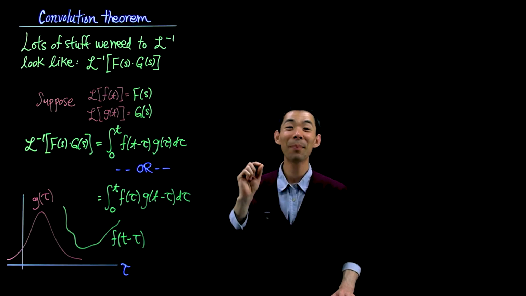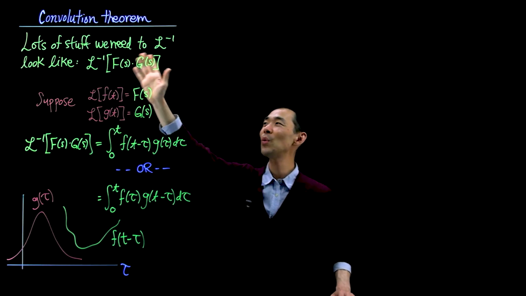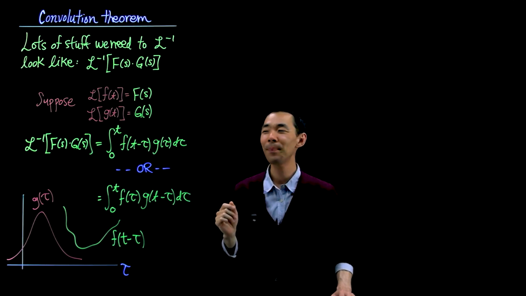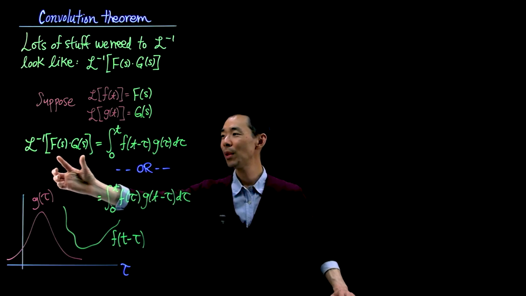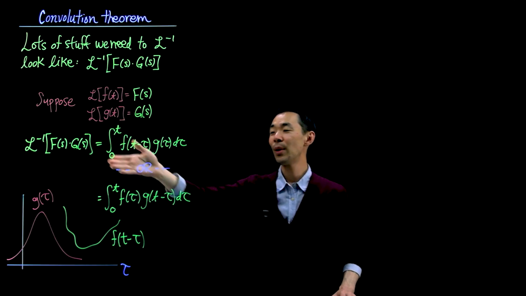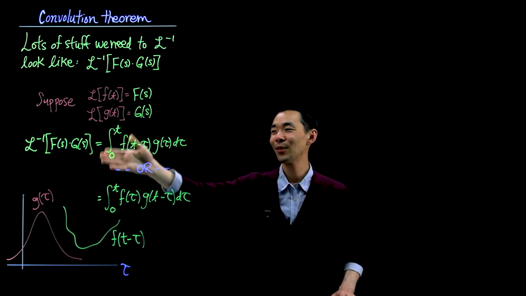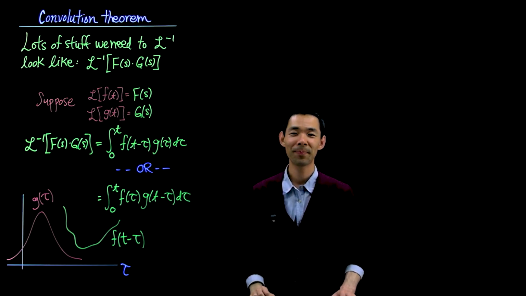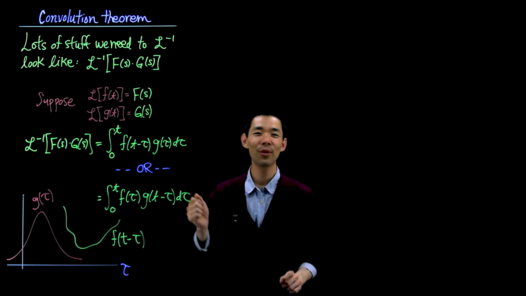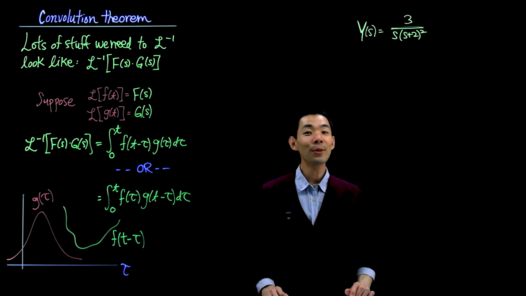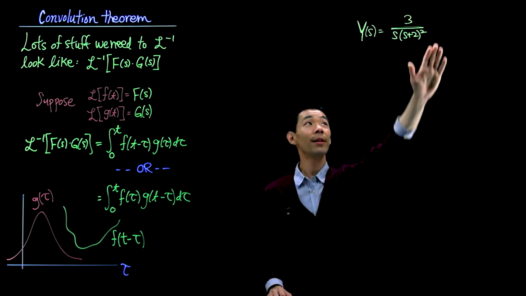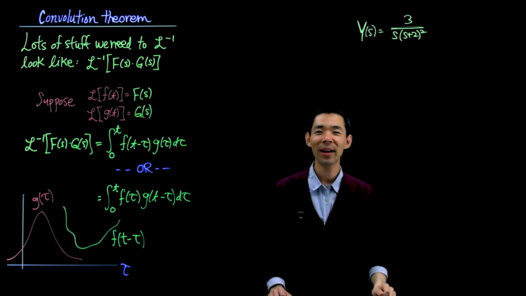understand that the Laplace transform has this very cool theorem called the convolution theorem, where if you take the product of two Laplace space variables, if you want to bring it back into the real-time domain, you just have to evaluate this integral. Let's do a quick example of the convolution theorem. Suppose we wanted to take the inverse of this quantity right here, capital Y of s.